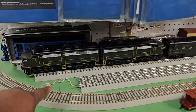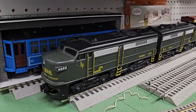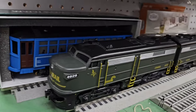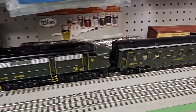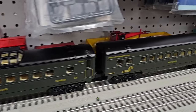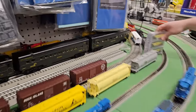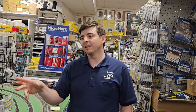Hold on. I think we forgot somebody. What's this? A lot of us might remember this has been in the background of our show for a while now. This is actually a Conrail safety set that was given out by K-Line, which is a defunct company. I think this came out in 2001. But this is a model of the executive train that they had here. And guess what? I actually got this from a former Conrail employee. We have this available at our stores, not on our website. But if this is something that interests you, I have this set, as well as the 2 add-on cars that went with it. So if you're interested, come to Yankee Dabbler in our store in Belmar, New Jersey.